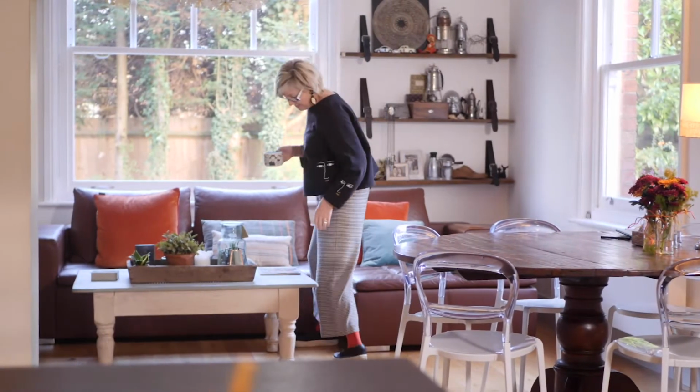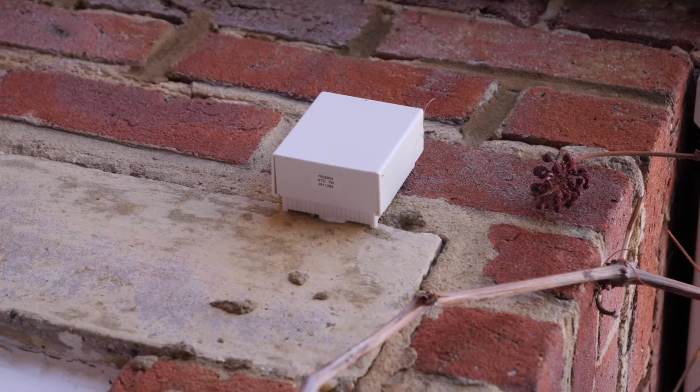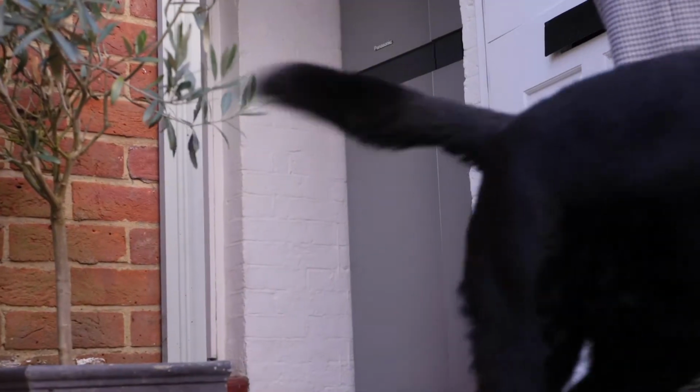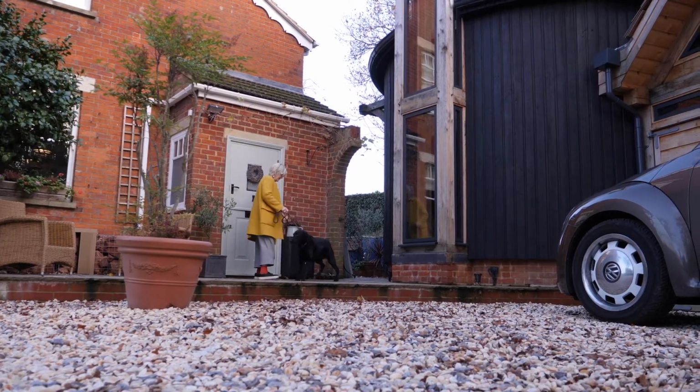The system has been in now for probably about 3 months, just under 3 months. And I've actually had a refund from the energy company already. I know that just the heating alone is running a lot more efficiently because it's not struggling anymore. It reads the temperature outside and it's just perfect. You know you're going to get something back from it. It's not about the money, it's more about the fact that we will be able to eradicate our electricity bill and we won't be beholden to these companies.